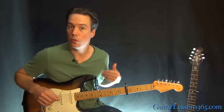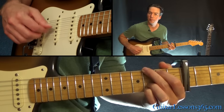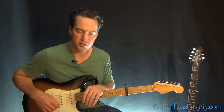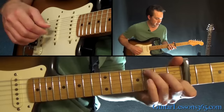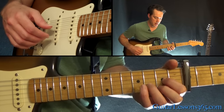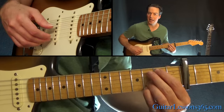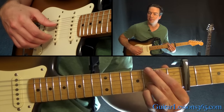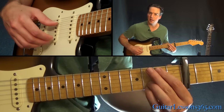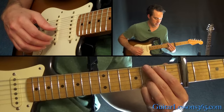That takes us to the chorus. There are a lot of cool chords in there, but once again it's a lot of the same picking style, so let's just work our way through the chords real quick. We started the same way as before — G to that E minor 7 a couple times. Then we make it to a C chord, then a D, and then to the G chord. The G chord is going to stay down, we're not going to hit the low G, we're just going to stay on the 5th string, the 2nd fret. More of that picking pattern there — hit that 2nd fret on the A string in the bass, then do it again with the D in the bass.